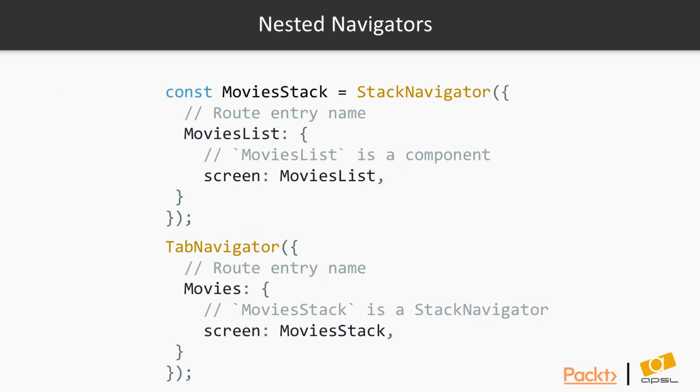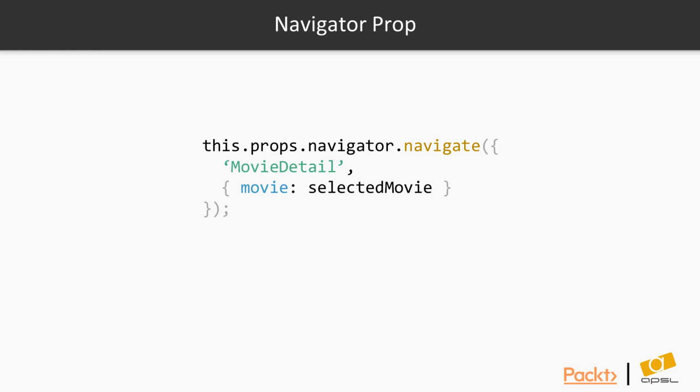Now assume that we want to build a more complex navigation with nested navigators. We want to have a root navigator with tabs and, inside each tab, a stack navigator. This is how we will do that, just using the stack navigator as a component in our tab navigator. Simple, right? Now, the last thing we want to explain about the React Navigation API is how we can actually navigate to another screen. This is done through the navigation prop and with the navigate function. We only need to pass the screen key and an optional object with the params we want to pass. For more information, please refer to the official docs of React Navigation.